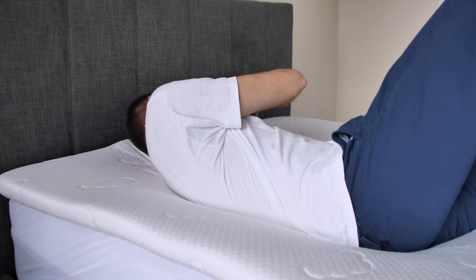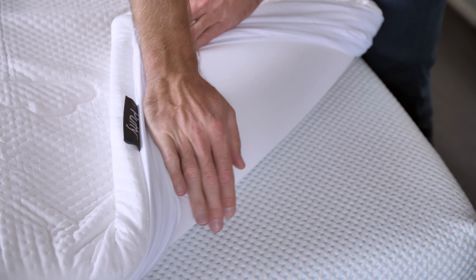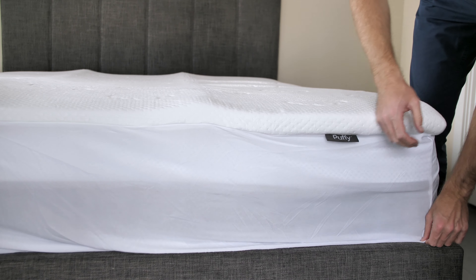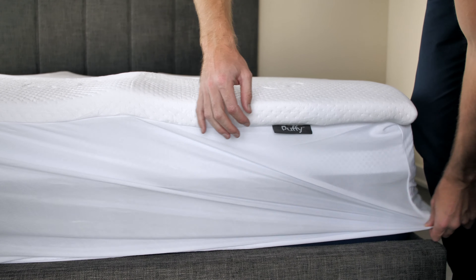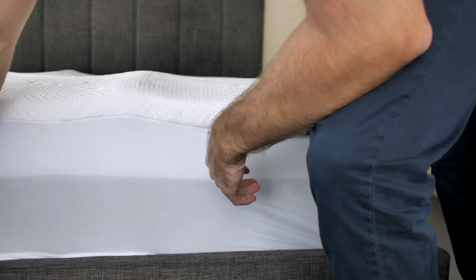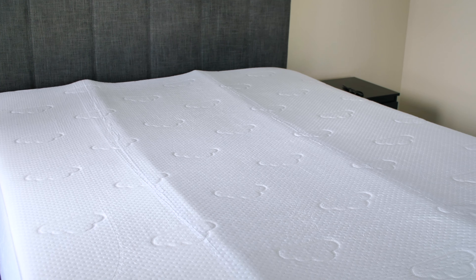I also appreciate that the Puffy topper does not slide off the mattress. The bottom section has small anti-slip details that ensure a secure fit, no matter how much sleepers may move on top. The stretch pockets of the Puffy deserve special attention — they feel very sturdy, but are deep and adaptive enough to work with taller mattresses, even hybrid models. The pocket elastics have a pretty good grip and stay in place throughout the night, which is excellent news for active sleepers like me. The Puffy's washable cover makes maintenance much easier.